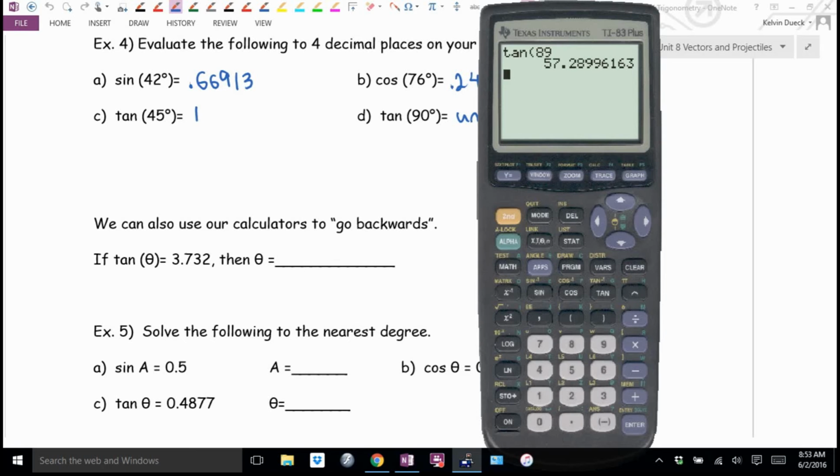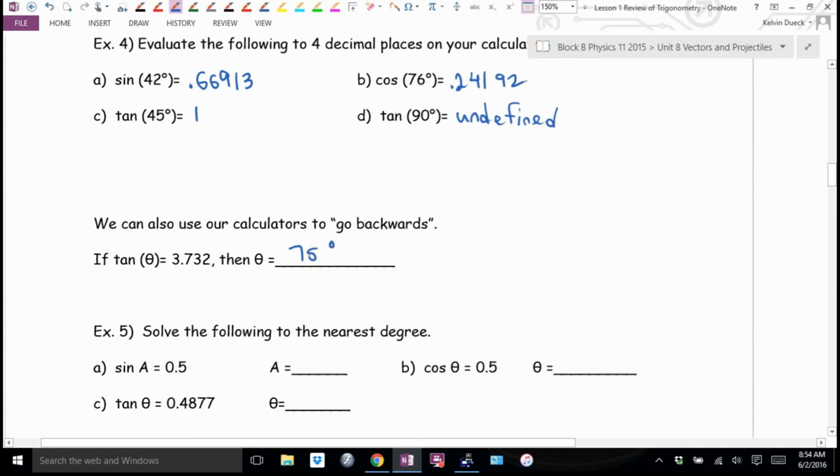So on your calculator, press whatever button that is, tangent of 3.732, and your calculator will tell you that the angle that we started with was? Really, what did I start with? 75 degrees. Usually for angles, I go to the nearest degree or at most 1/10 of a degree, because 1 degree, remember there's 360 degrees in a circle, 1 degree is barely anything, you can barely see my arm move if I'm tracing out 1 degree. So I'll go to maybe 1/10 of a degree, and even that's crazy accurate.